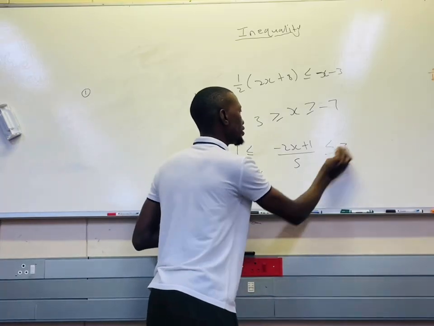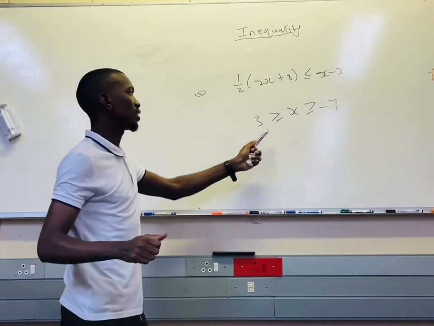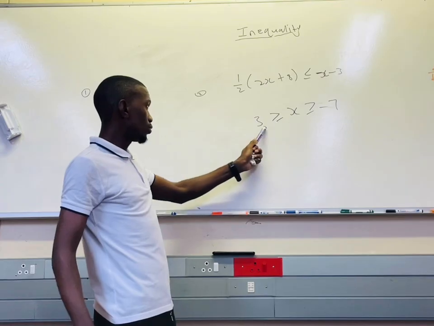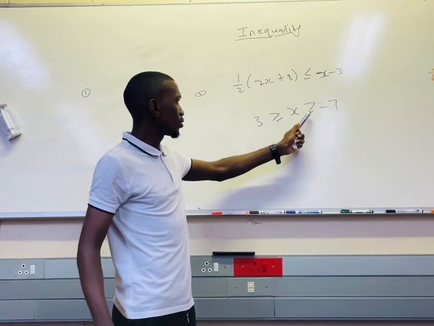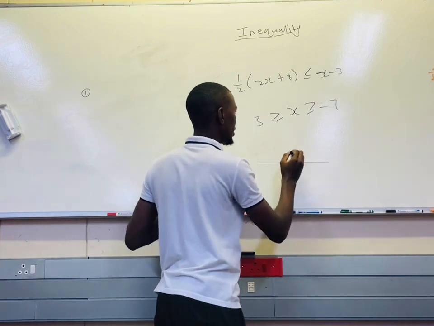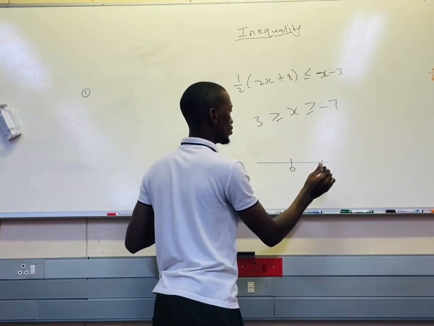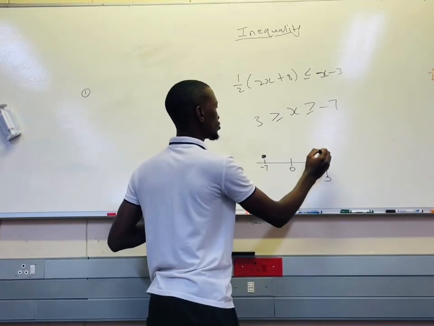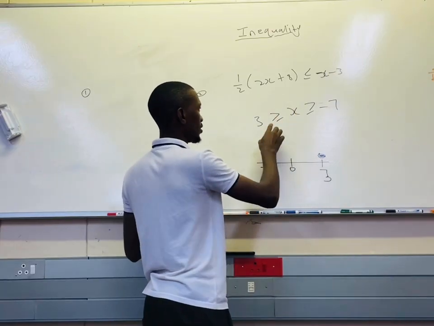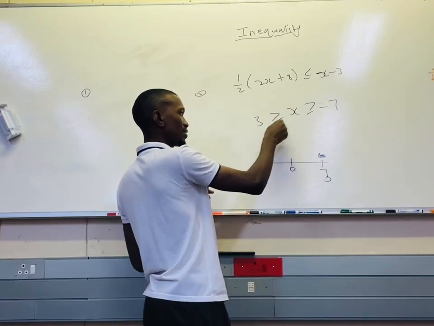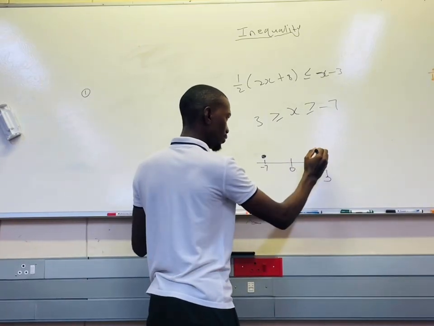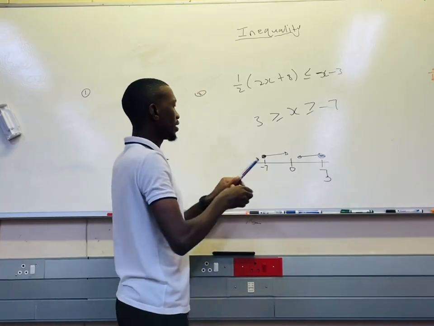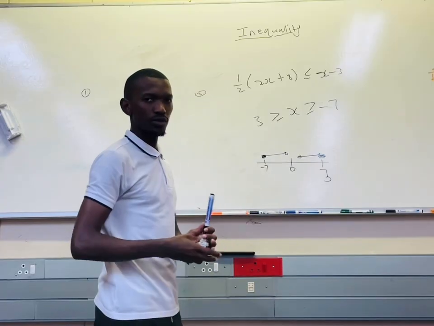Okay? And then you will do the rest in terms of doing this kind of number line. This simply means x is less or equal to 3. But x is greater or equals to minus 7. So on the number line there, you can have 7 here, your 3, you could have your minus 7. So you shade, you also shade. Né? Since 3 is greater or equals to x, meaning x is less than. So all the values that are less than there. And then this guy is bigger. All the x is bigger than, you get it. So this is how you're going to show it on a number line. Okay.